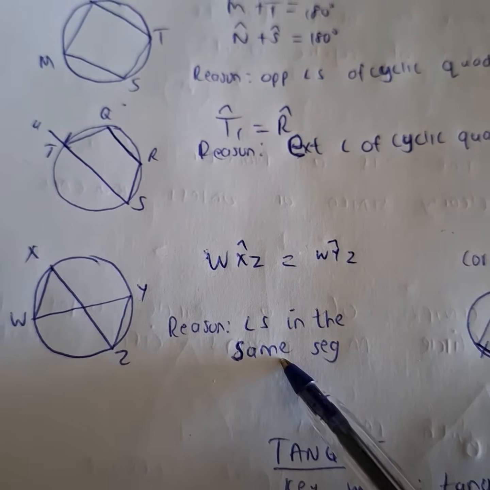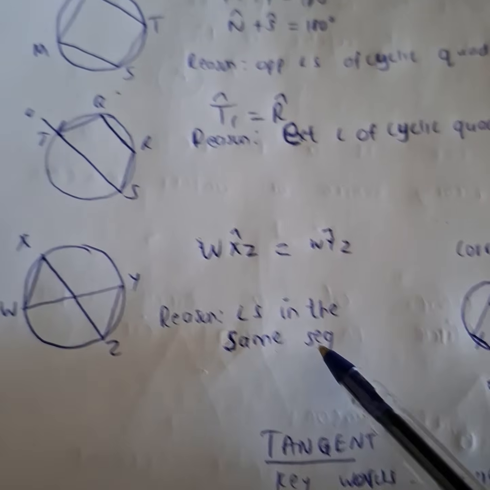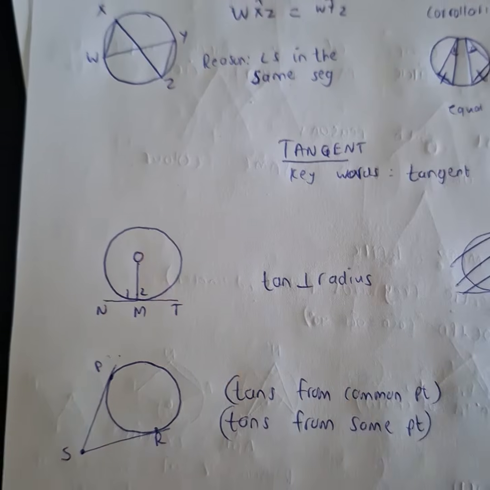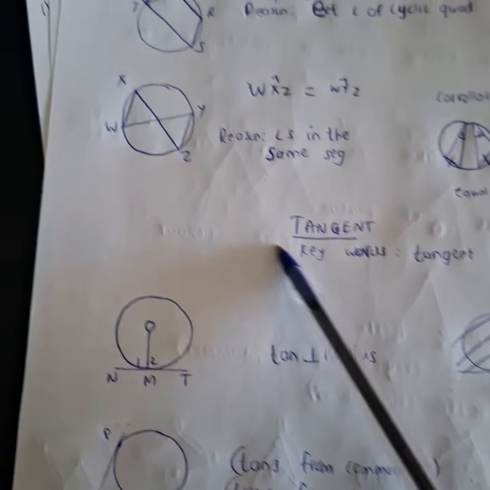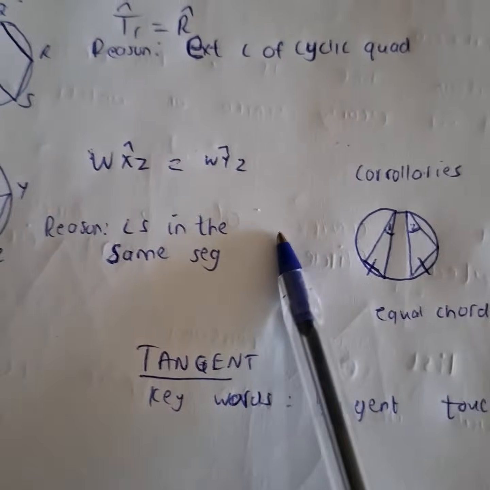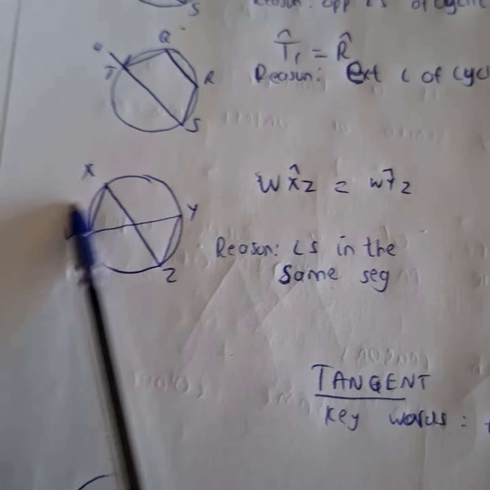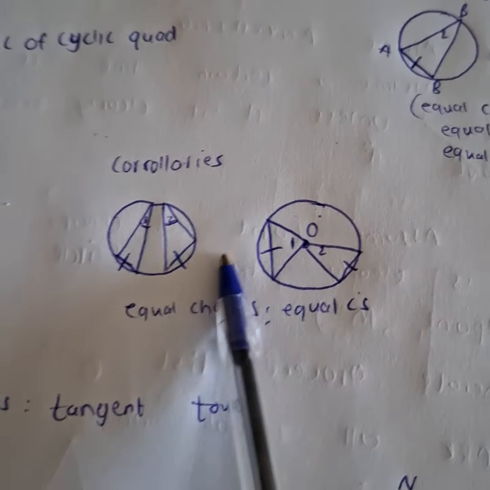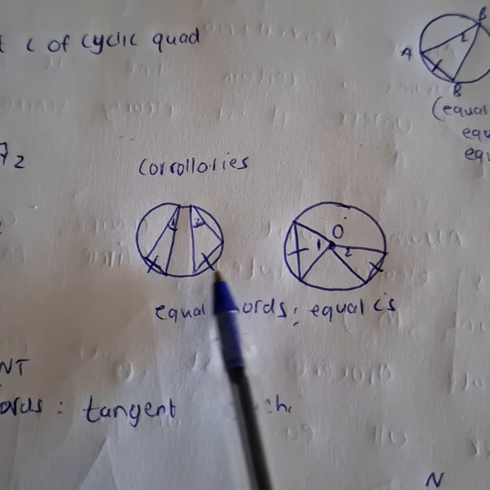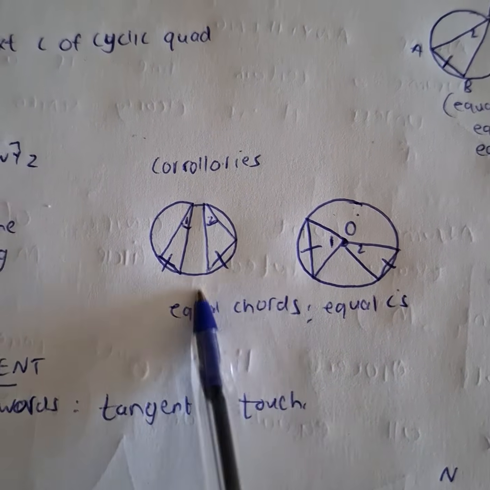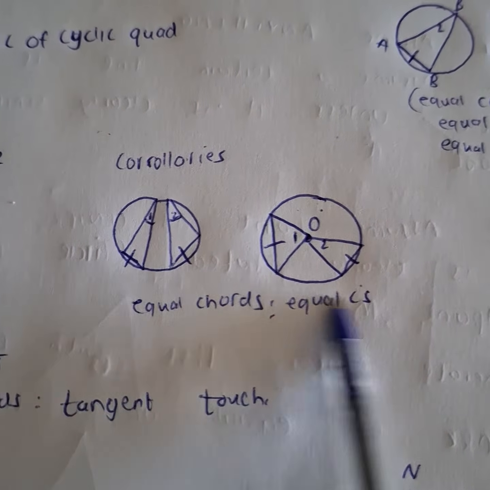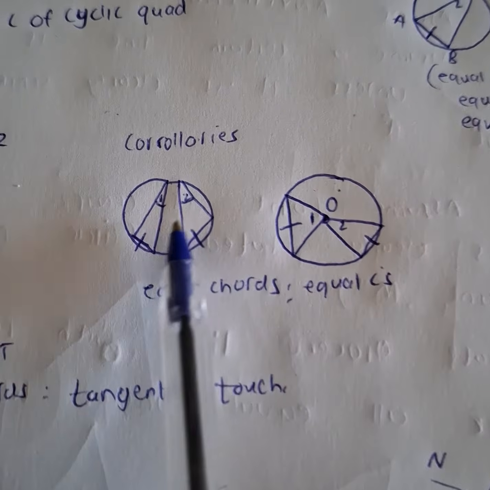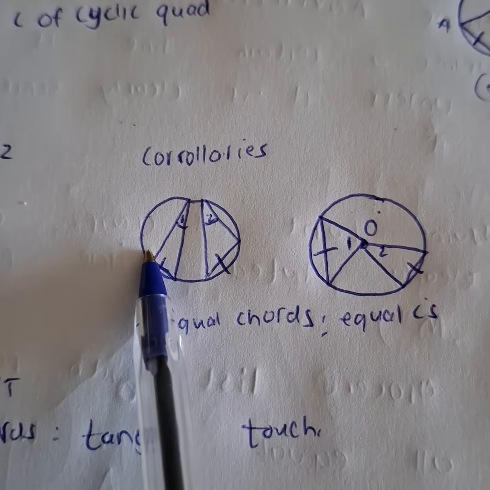Reason? Angles in the same segment. All right. So, like I was saying, guys, moving right along, there's also your accompanying corollaries that are derived from angles in the same segment. You need to know these as well because they speak to equal chords, equal angles. That is also an acceptable reason from the acceptable reason document.